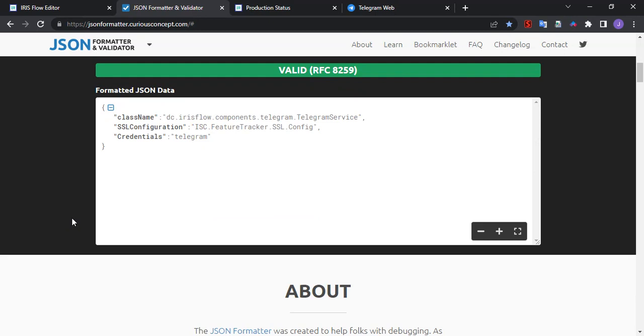As we can see, we have the properties needed by the Telegram bot API, such as the SSL configuration and a credential configuration where we store the Telegram bot API key.